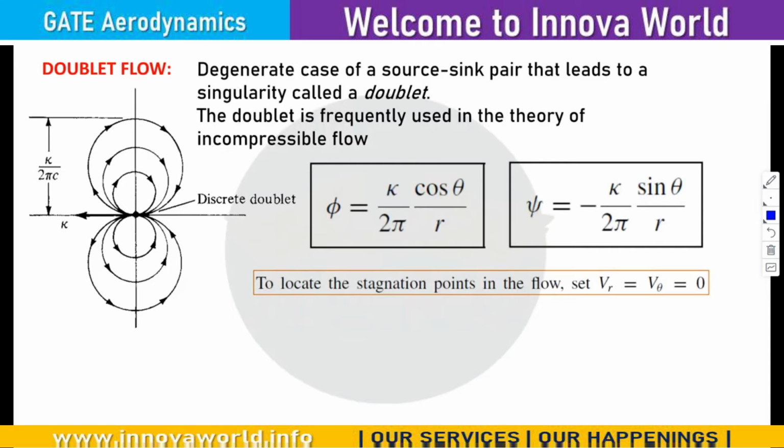Okay. Now moving to the doublet flow. A doublet flow, as you can say, is when we are combining the source and sink. When we combine the source and sink, we do not consider the source as before, where lambda is positive, that is, the strength of the source is positive and the sink is considered negative. When they are combined together, the combination of the two gives a different kind of strength of the flow, which is represented in terms of K.